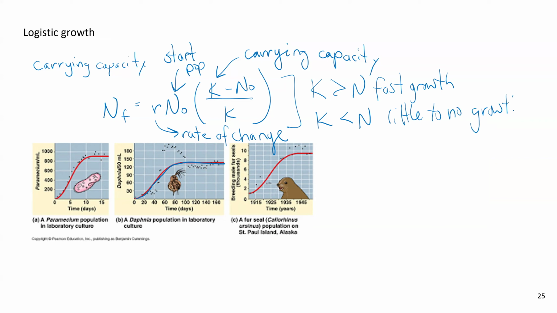If your carrying capacity is a lot higher than your population, you have room to spread out. But if you're getting close to your carrying capacity, you're running out of resources, you're running out of space, you've got a buildup of waste, there's something going on. So again, for the final, no calculations, but make sure you understand rate of change. You don't have to memorize the equation, but make sure you understand how carrying capacity in the equation or in the graph is different from your exponential growth.